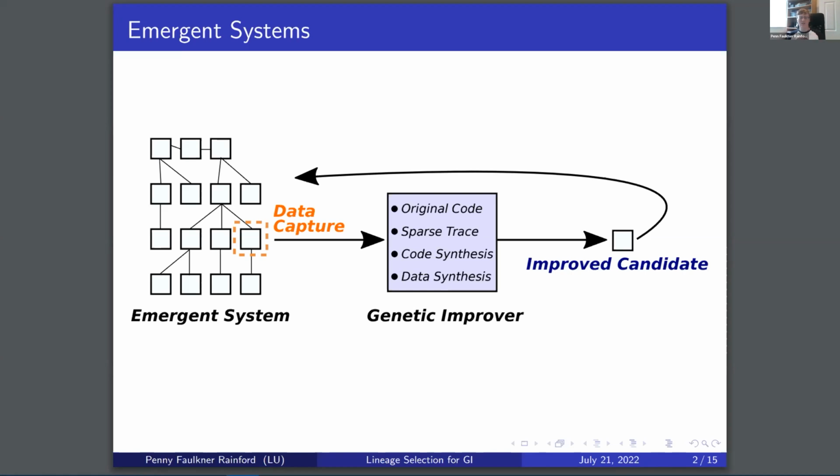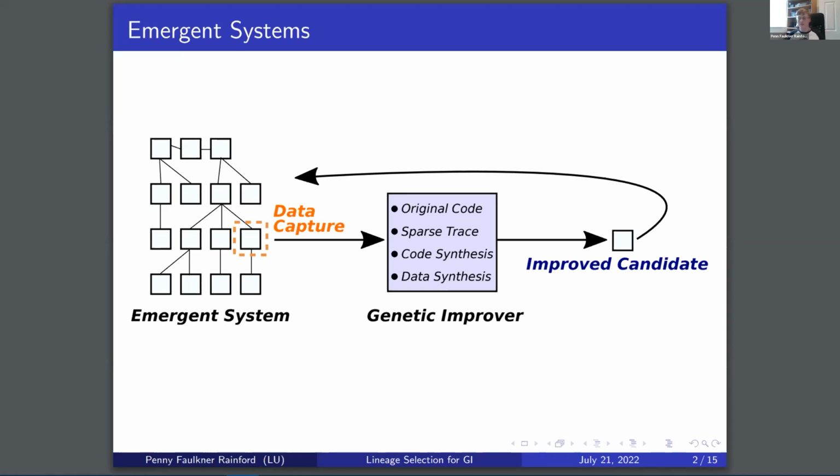Now, to make sure we're not having to do this too often, what we actually want is quite a few variants. So when we see an environment again, we can swap to the correct variant. Or when we see a new environment, we can use the most appropriate variant at the time while we're trying to improve it and get a more optimized variant.